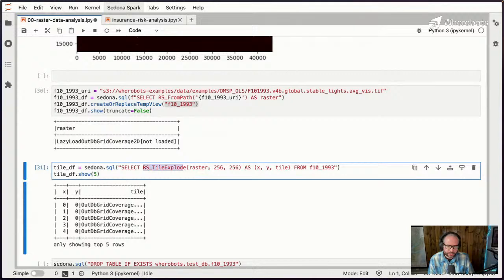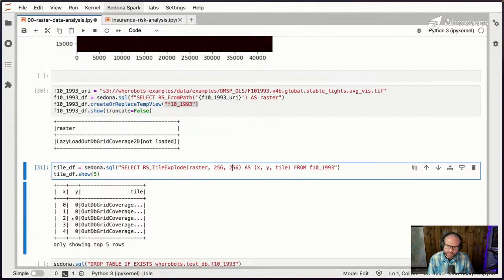And what we're going to do is specify the dimensions of each tile that we want to end up with. And we get back multiple rows. So we've converted our table of a single raster into multiple tiled rasters in a table.